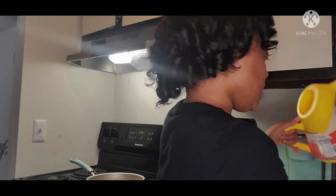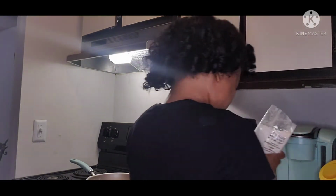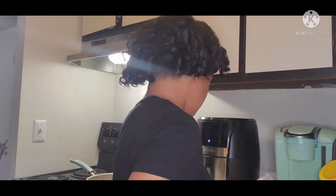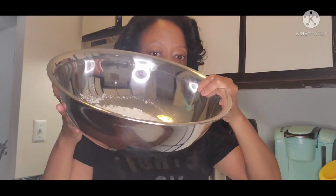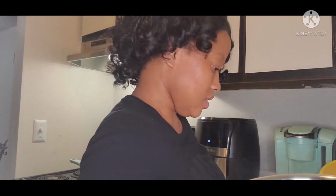And side note, I need to go ahead and wash this out with soap and water. If you don't wash it out, you're nasty. So pour the mix in here. And basically, what you want to do is make this look like pancake mix, because that's what it is. So here's the mix, already there for you. Y'all see it? Then I'm gonna put some water in here and make it look like pancake mix, and let's go.